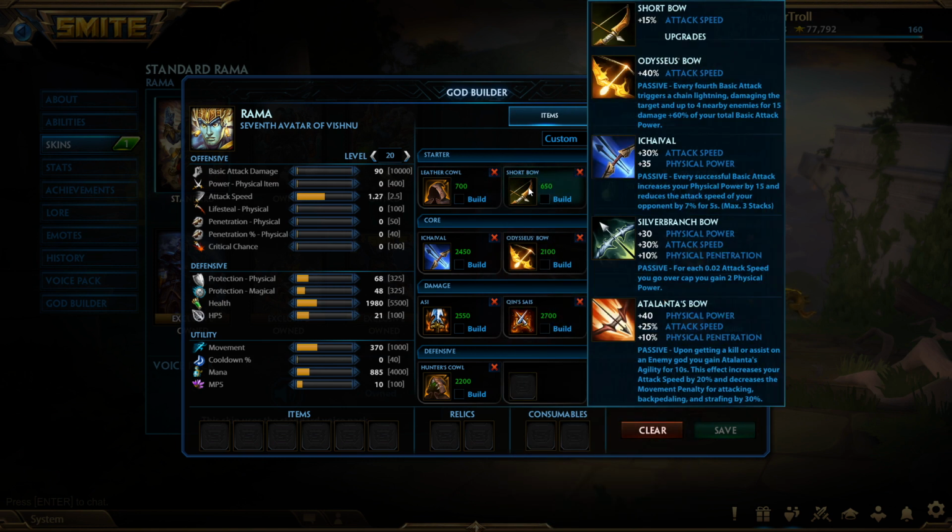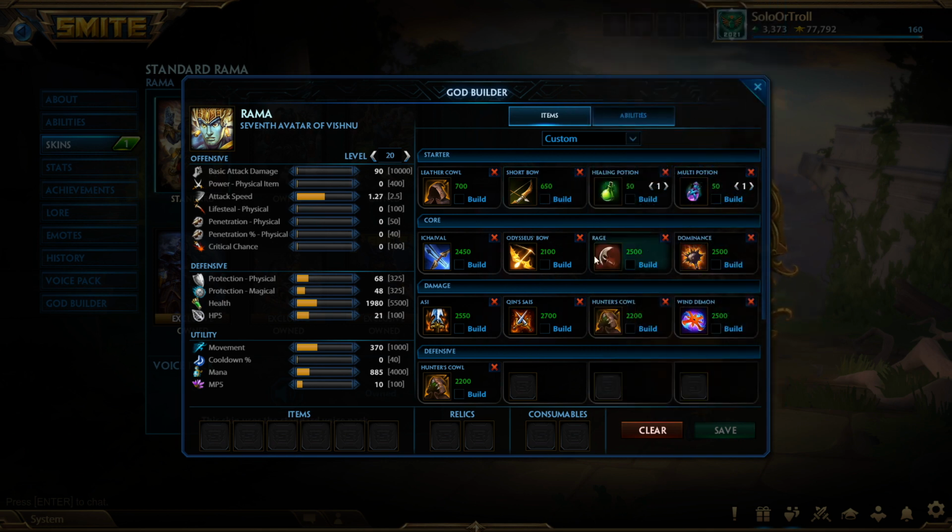Then you want to go with short bow, tier 1 equipable, because we'll be building into some bows. And then of course your healing potions, multi-pots, or mana pots, depending on your preference. And you generally want to start beads 90% of the time. Sometimes you want to start Aegis, but only if they have very low CC.